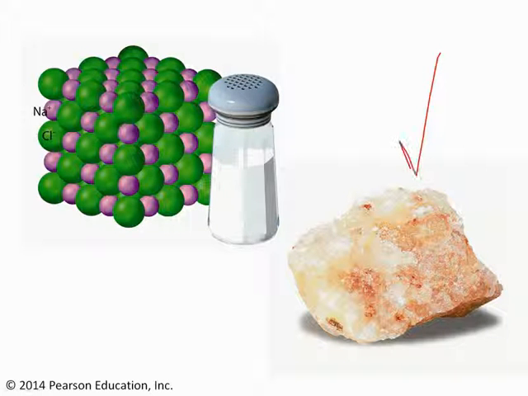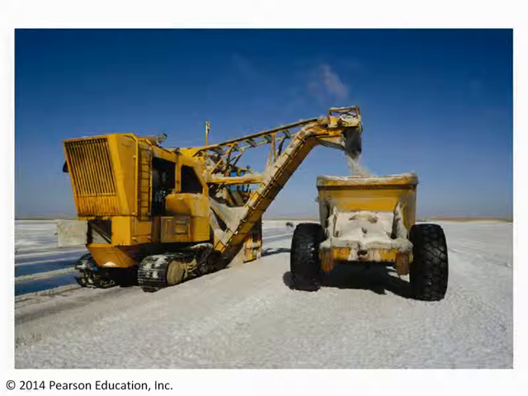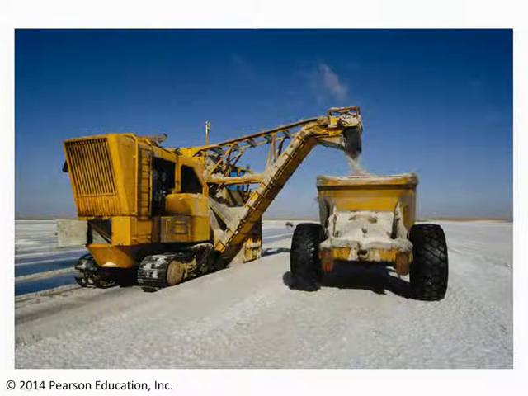Rock salt is the rock that is dominated by halite, and rock salt is usually not pure halite. There are some impurities in there as well. In this example, the rock salt is slightly orange because of clays. We mine rock salt to use for melting snow on roads, for curing foods, and also for putting in salt shakers on the table so that we can make our French fries taste better.